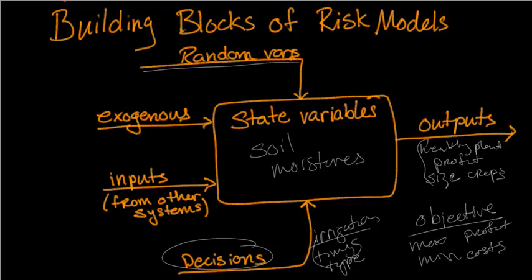Our random variables are things that contain a lot of uncertainty. So this might be the rain. It might be rates of vandalism by whoever doesn't like our crops. The exogenous variables are things that we're going to set or assume. They're things that affect the state of the system, but we're not going to necessarily vary them. So this might be the pipe diameter. This might be irrigation ditch width.